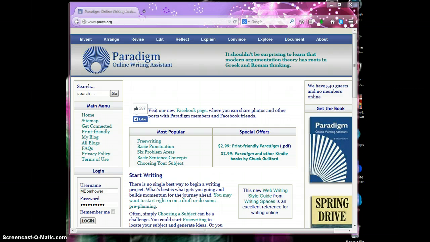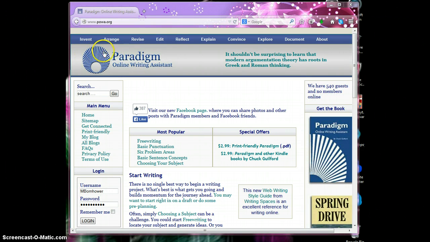Paradigm Online Writing Assistant essentially offers strategies for mastering the writing process. It includes help with discovering, organizing, revising, and editing writing. It also has chapters on thesis. It has a lot of information on different types of essays: informal, exploratory, and argumentative. In addition, it offers a clear, concise discussion of some of the more frequent MLA formats for citation and documentation. The site offers the user an intuitive, relatively logical, easy to navigate platform.